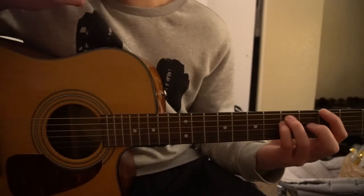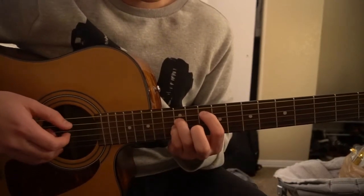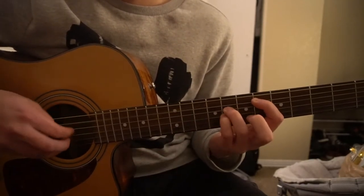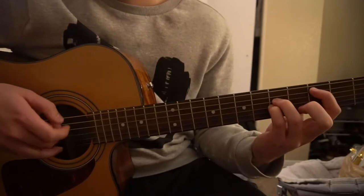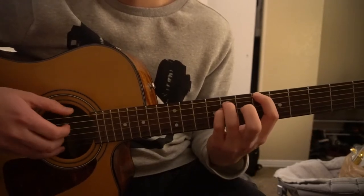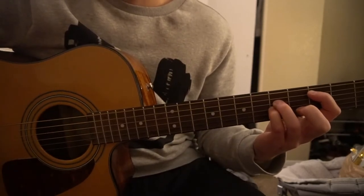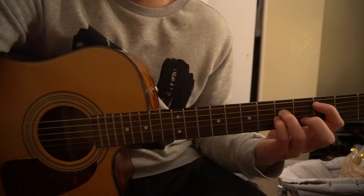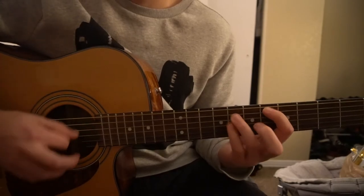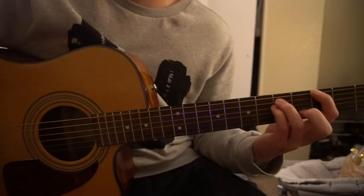The chorus is actually the same chords. I like to finger pick it and play them up in a different position on the fretboard, but those are just the same chords located on a different part of the fret. If you'd like, for the chorus you can just strum similarly to what we were doing before, and that'll sound fine throughout the chorus.